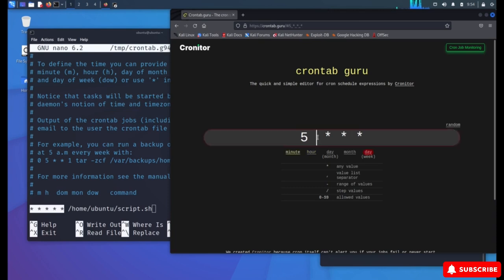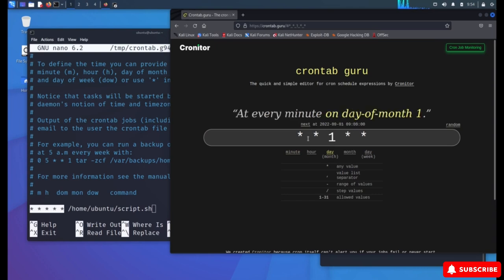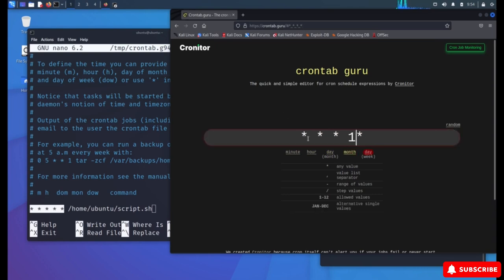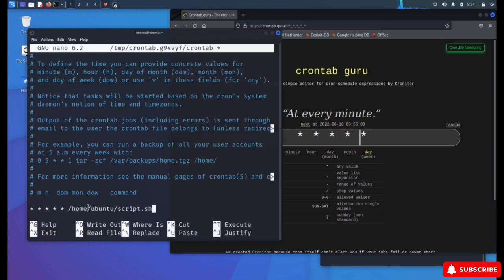For example, if we say it like this, it means every minute. If you change those values, you can change when the script should run. If you just specify asterisks, it means run this script every minute.